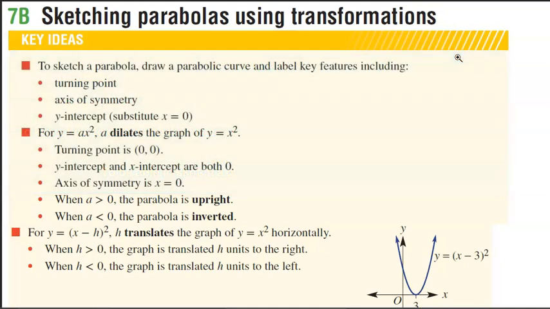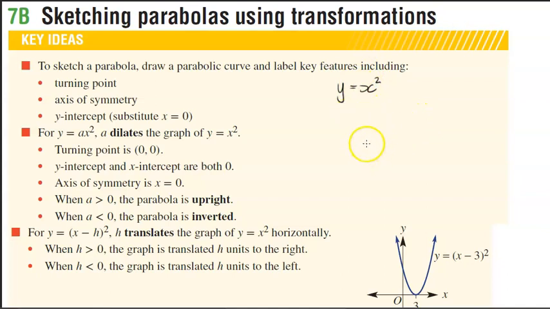So, sketching parabolas using transformations, we've already seen the different types of transformations that you can encounter when it comes to the basic form of y equals x squared. We can see a dilation when there's a numeral in front of the x. You can see a shift either left or right, depending on if x is with a numerical value within a bracket, or you can get a translation up or down if there's an attachment after the x squared, and you can also get an inversion if there's a negative number in front of the x.